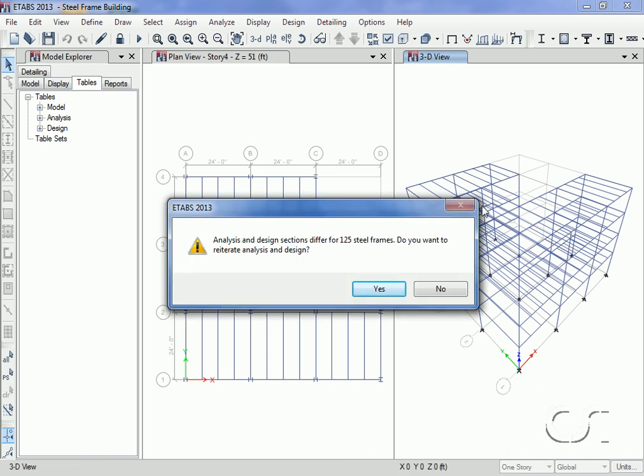The initial design is complete, and this form indicates that the design sections chosen differ from those of the initial analysis, which were simply the median weight sections from the auto-select list. Click No to close the forms.